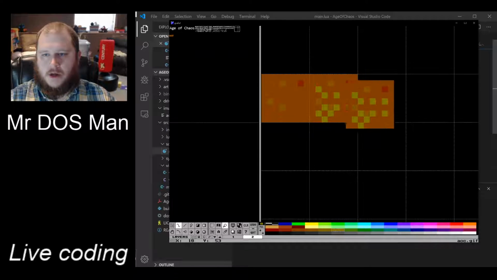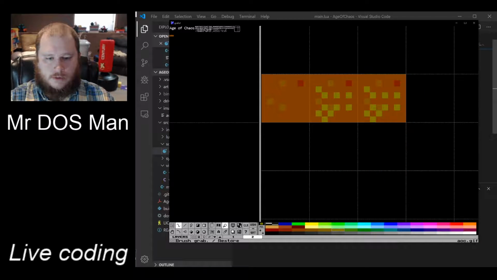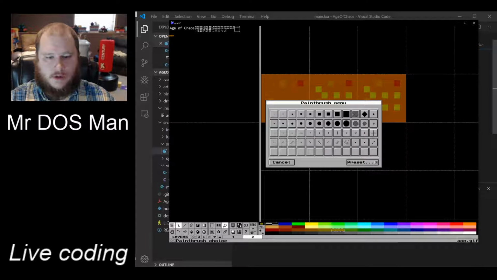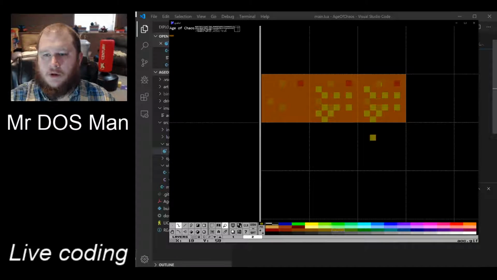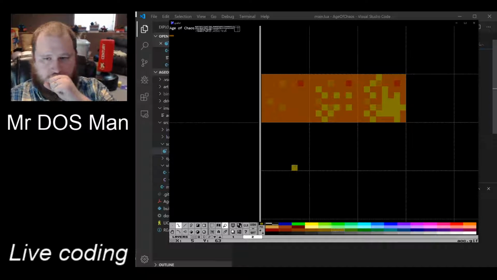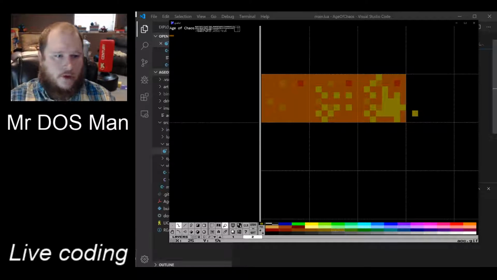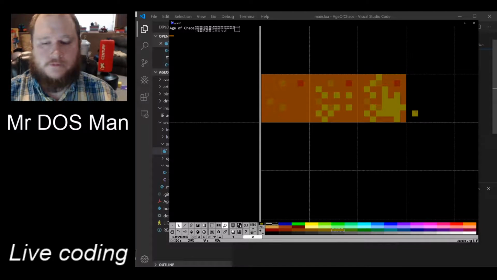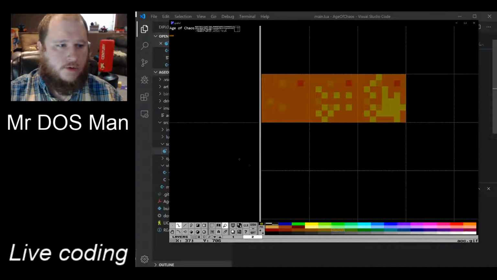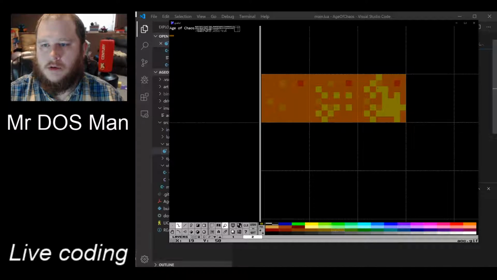So let's do that again and add a little bit more stuff to it. So, okay, cool. We have some dirt. And we have some grass. Yeah, let's make it really grassy.